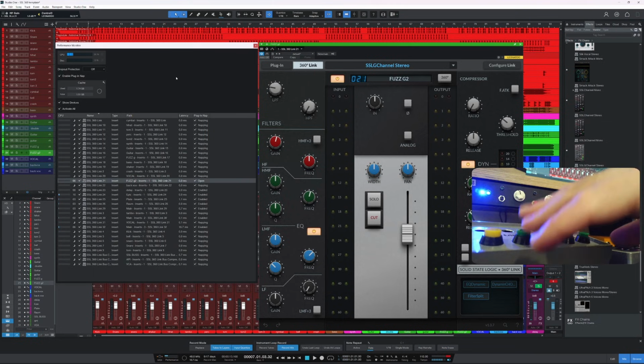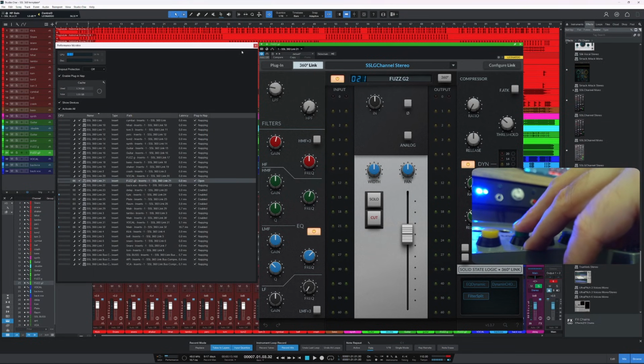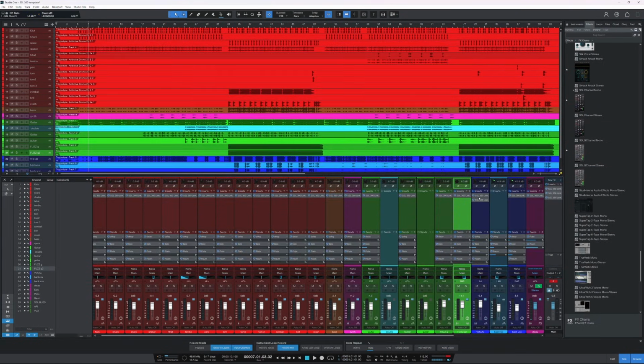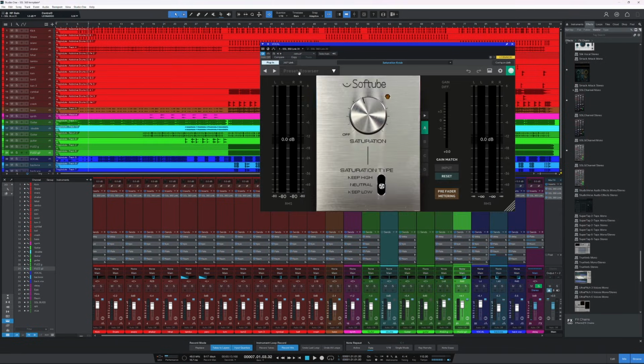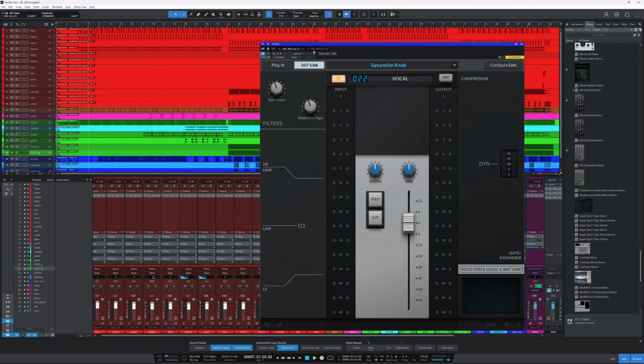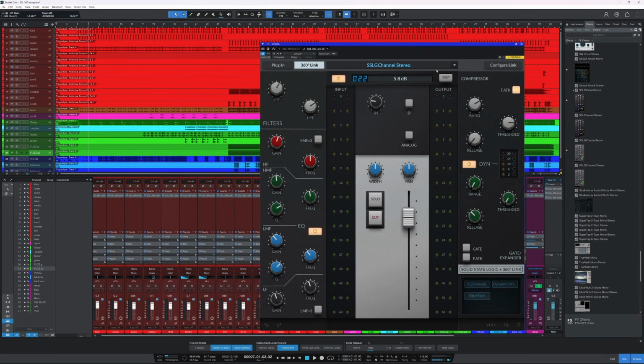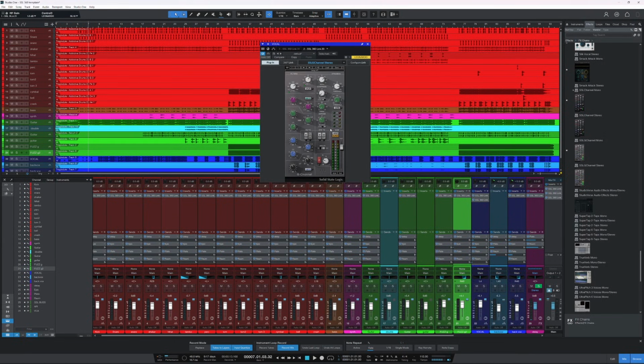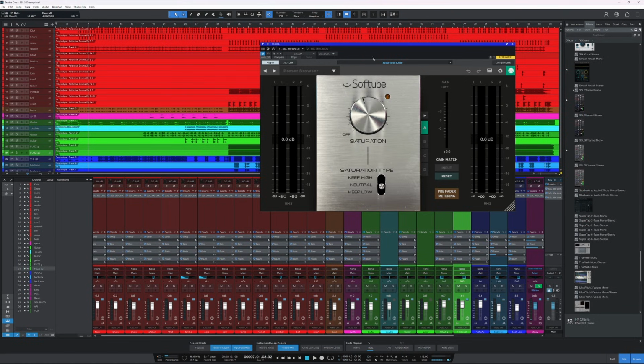And then I've done something here on one channel. So we stacked a few of those on the vocal channel here. There we go. And what we have is, I put a soft tube saturation. And then the other thing is, of course, again, the SSL waves G channel plugin. I'm using a third-party one here, just for demonstrative purposes. So those are the plugins I have on that channel.